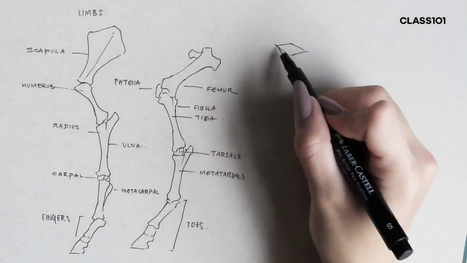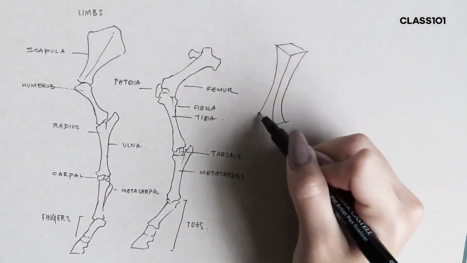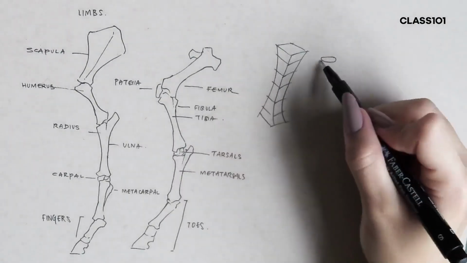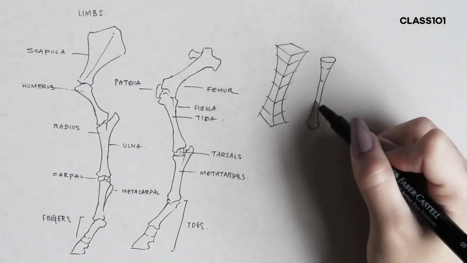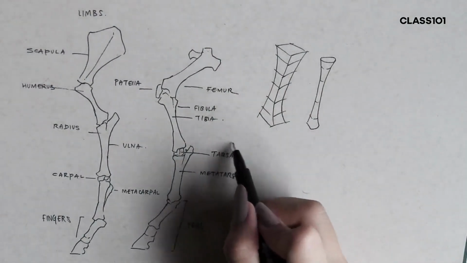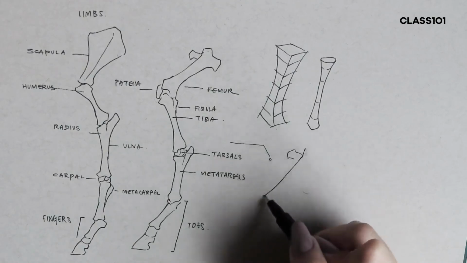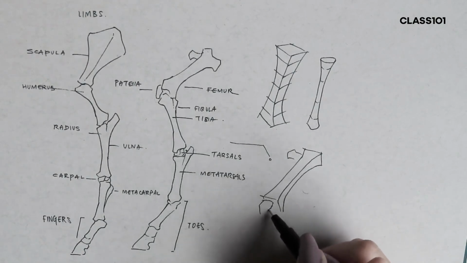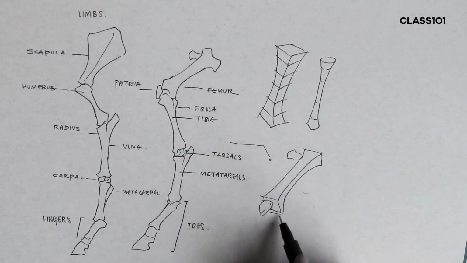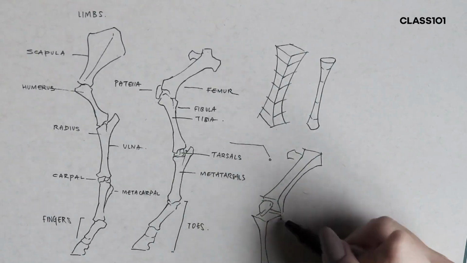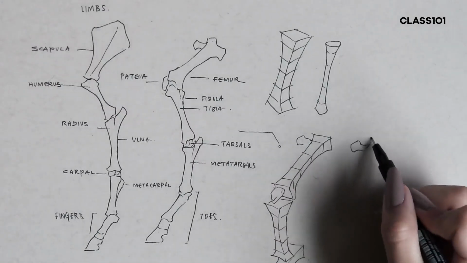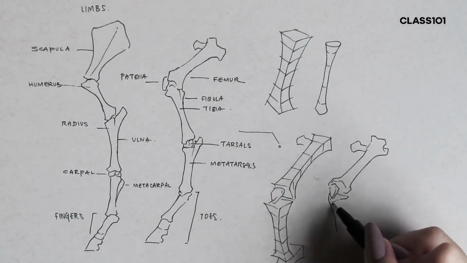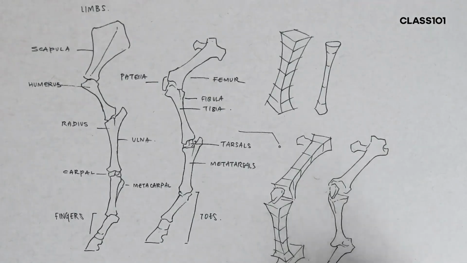Let's break the leg down into a basic shape as well. I'm going to take a rectangle and flare it out on either side, almost like bell bottoms, or we could use a more organic shape like this. And I'll just do a quick breakdown of this hind leg with these basic forms. So you can see the femur coming out this way, then we have our kneecap, then the fibula and the tibia are going down. So we can do the same thing with bones that look a little bit more organic like this. So when you're drawing these bones, don't forget to reinforce the volume on them because they can flatten out really, really quickly.